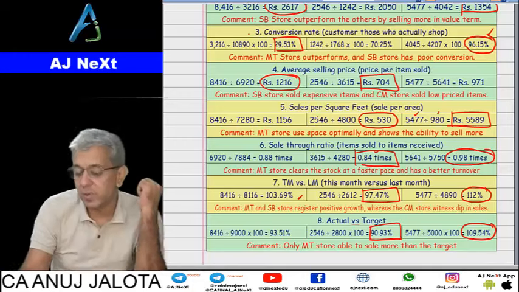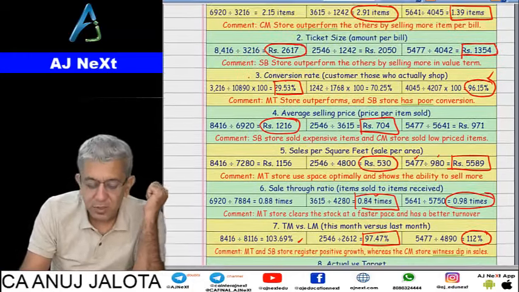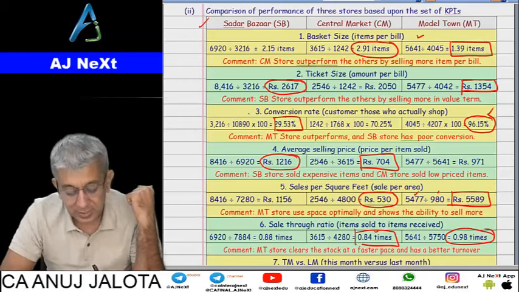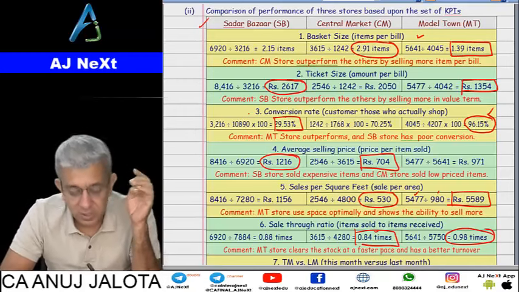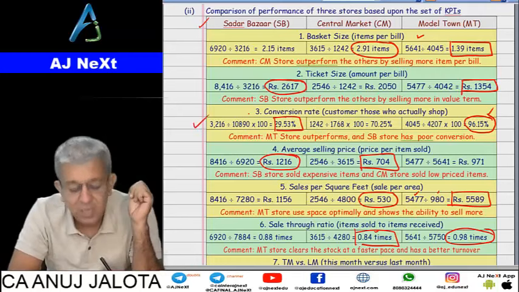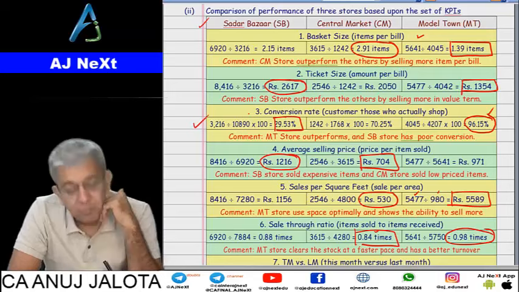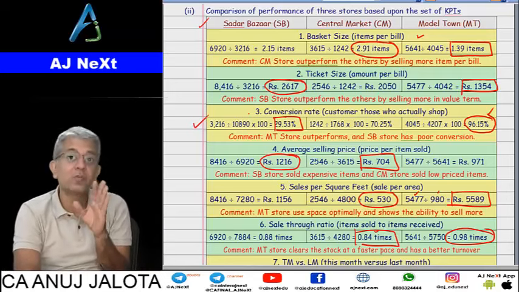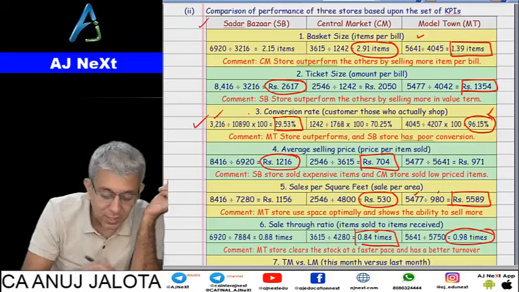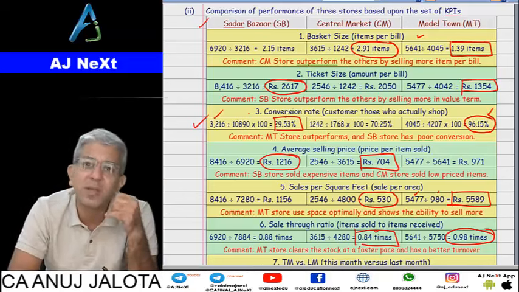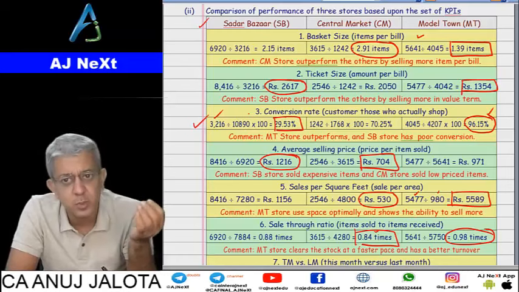That is what we are going to be saying. If you want to be commenting further, you can try to be saying about each and every store. For example, say Sadar Bazaar, where it has performed worst. It has performed worst in terms of conversion rates. I think this is a very big problem with them. The number of footfalls it is getting, out of that how many people are actually buying is very less. So the store manager should be doing something. Try to have better salesmen, try to convince the customers better.